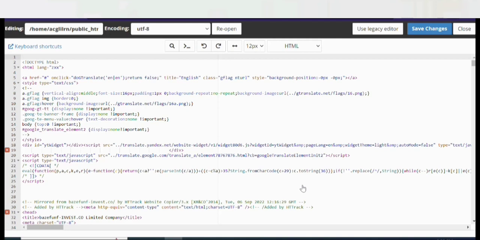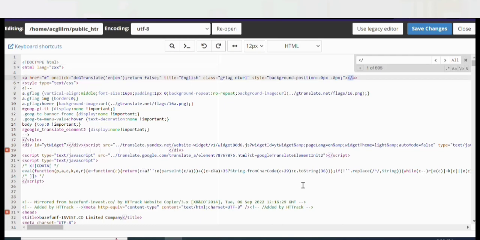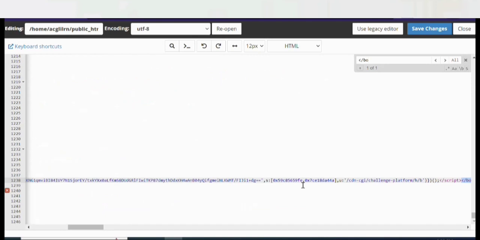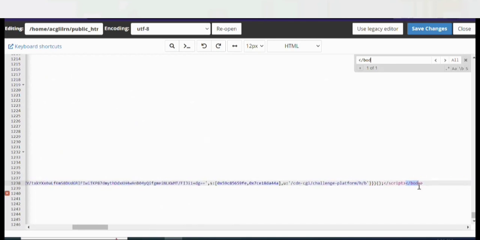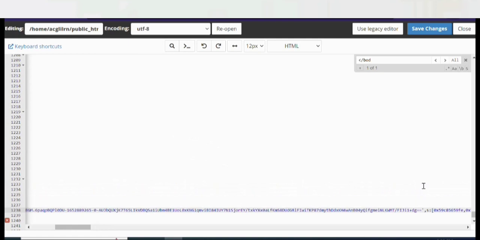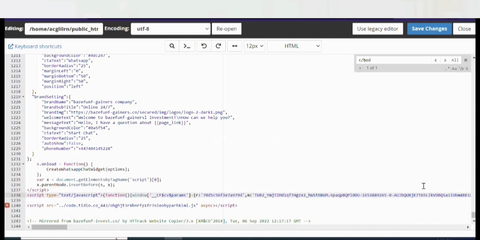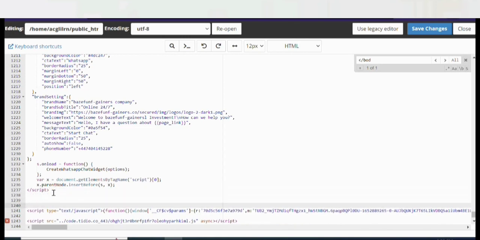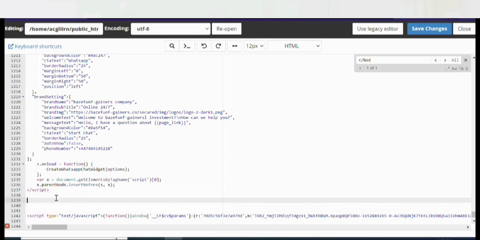Once you come to your home page, just press Ctrl F to find. Search for the closing body tag of your website. So this is it, you see the code right here. This is the closing tag of your body section. So we just have to come back here, since that is the closing body. This code is always pasted before the closing body tag. So we just press enter maybe 3 or 4 times, and then I'll come down right here and enter, and then I'll press Control V to paste. So it's still my TDO code right here.